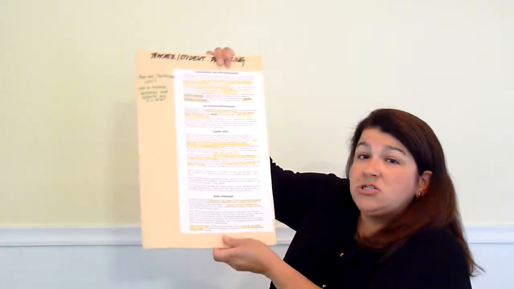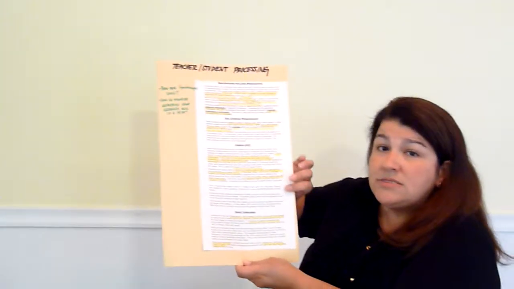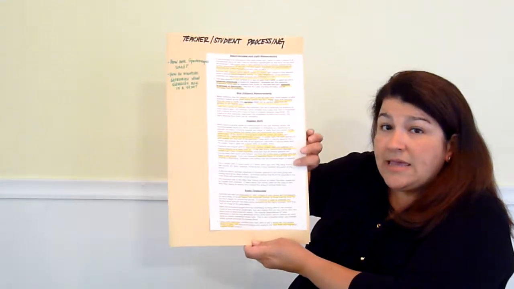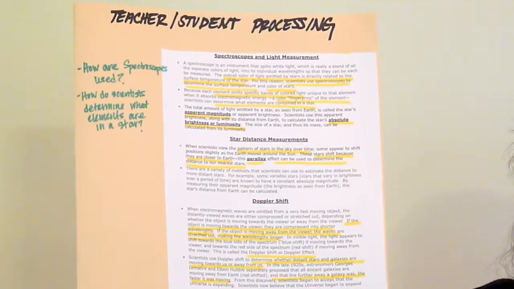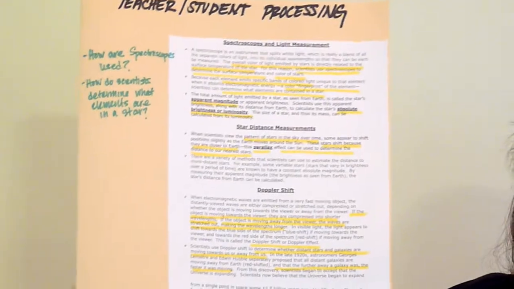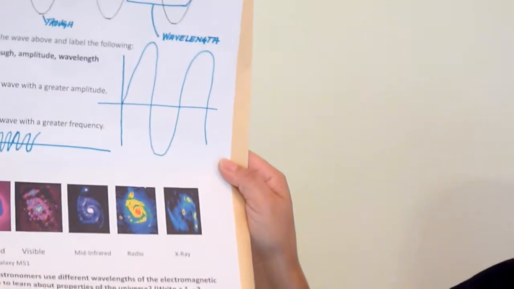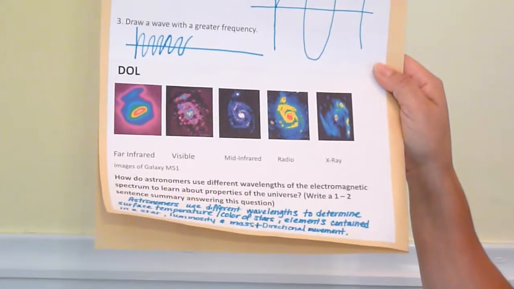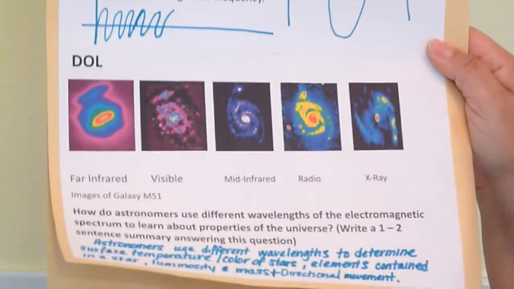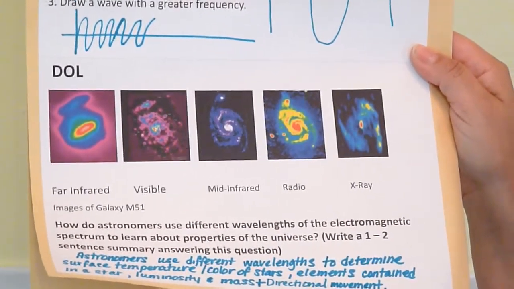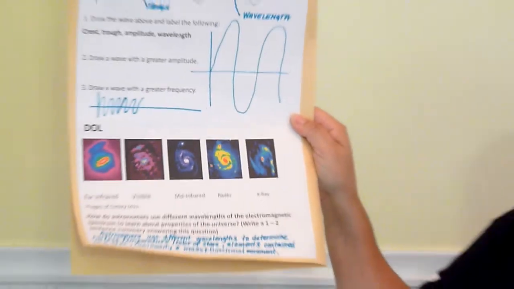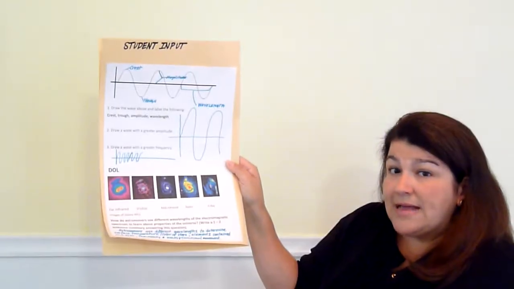After this activity, I'm going to transition back to our interactive notebook, and on the teacher processing side, I'm going to give the students the notes, and I'm going to model annotated note-taking along with the Cornell question on the left-hand side. Students would spend approximately 10 minutes on this, and then we'd wrap up with our demonstration of learning, asking students how do astronomers use different wavelengths of the electromagnetic spectrum to learn about properties of the universe. At this point in time, I would expect students to be able to write a 1 to 2 sentence summary. I may provide a STEM if there are LEP students in the classroom needing that support.